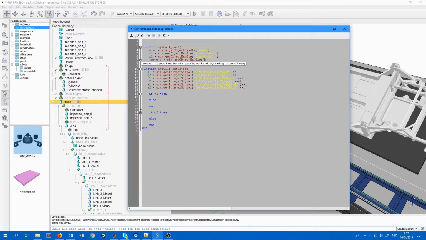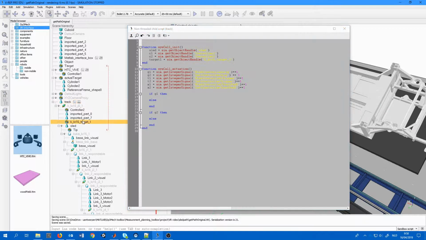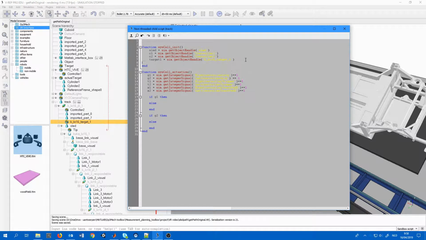The name is not that easy. So this one is, let me see, the target of the manipulator, and target 2 is the one of the card.